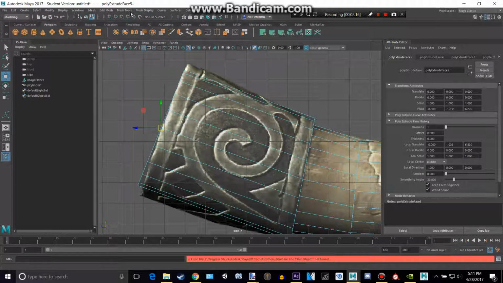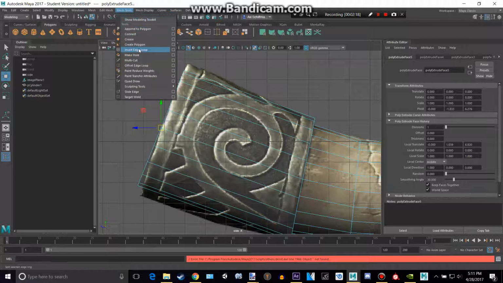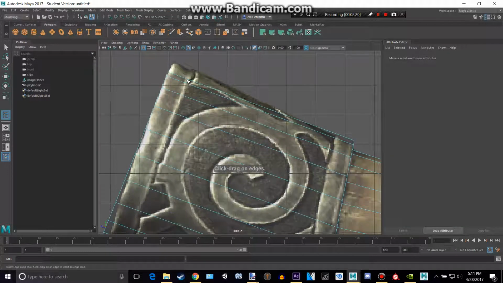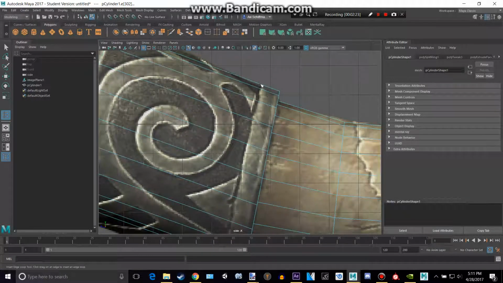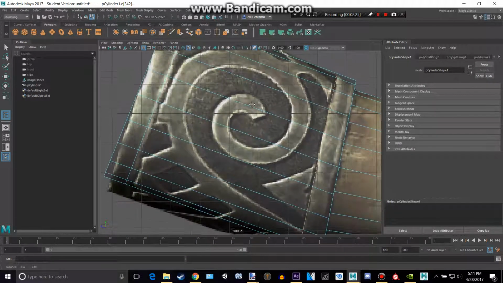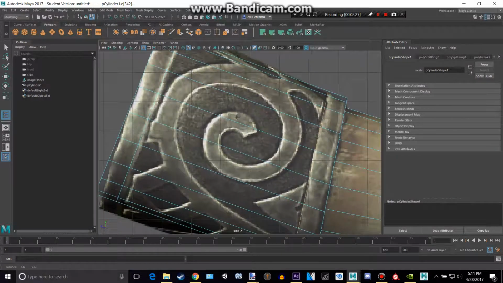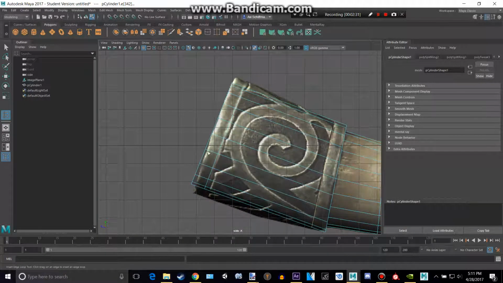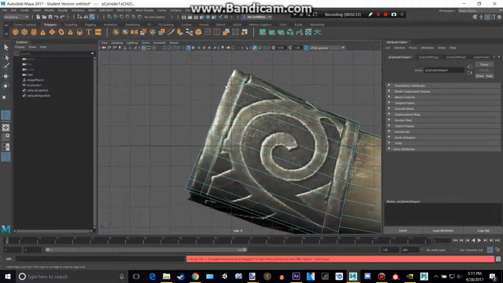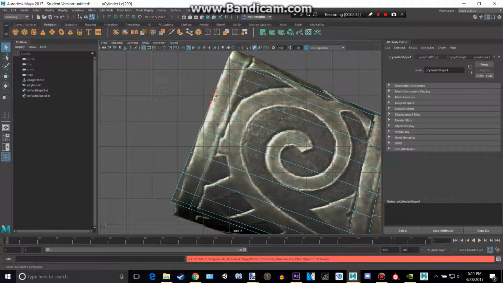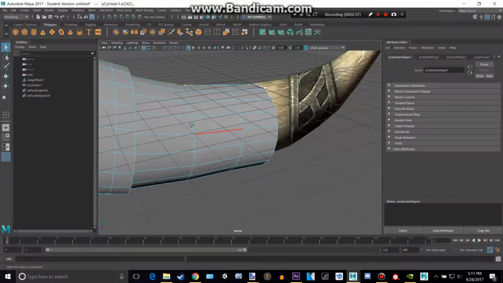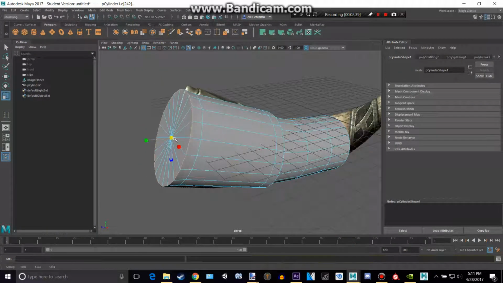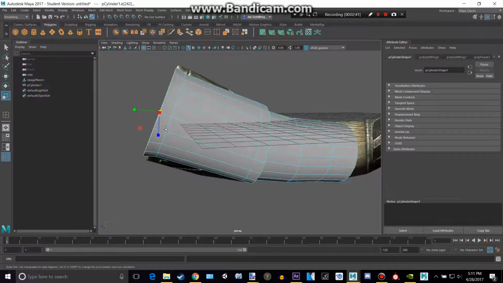Let's go to Mesh Tools, insert edge loop, and put one about there and there. Okay. That'll be pretty good. And it also looks like those will be maybe extended. So a quick way we can maybe do this is take those and just kind of put it out like that.